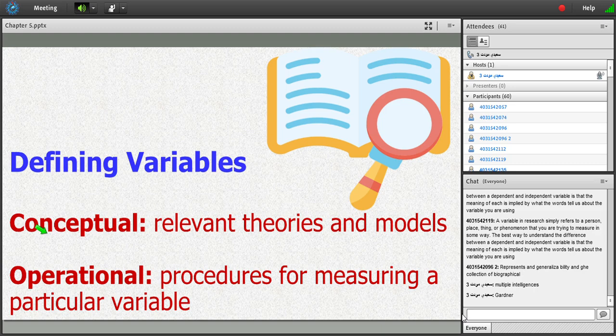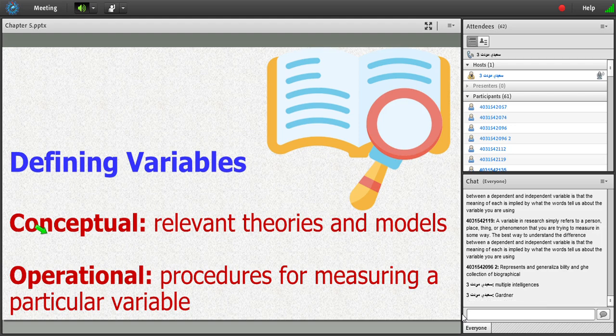I can show you a clip related to multiple intelligences. Actually, it's not related to research, but it might be interesting for you to see that, okay, as kind of break. So, multiple intelligences were presented by Howard Gardner, okay? So, if I want to write the definition for multiple intelligences, I need to refer to Howard Gardner's book, to Howard Gardner's speech, to Howard Gardner's article.